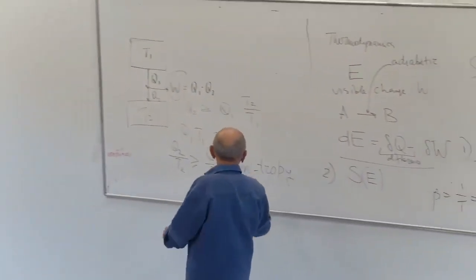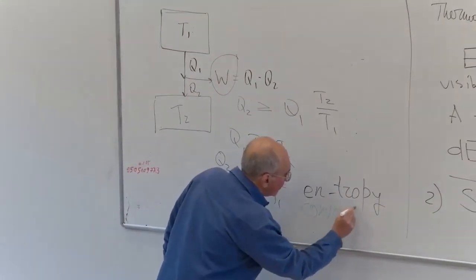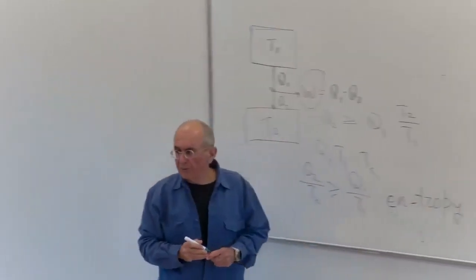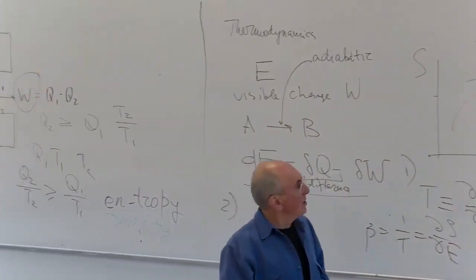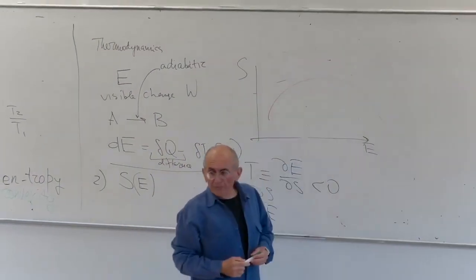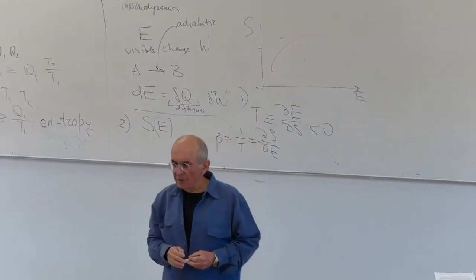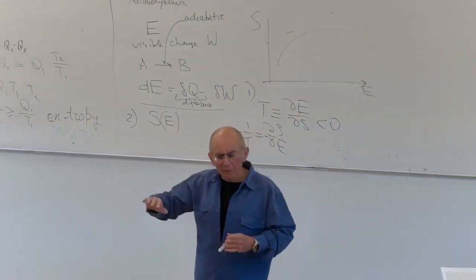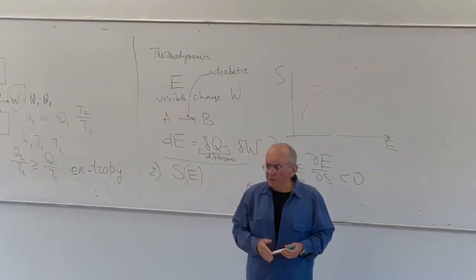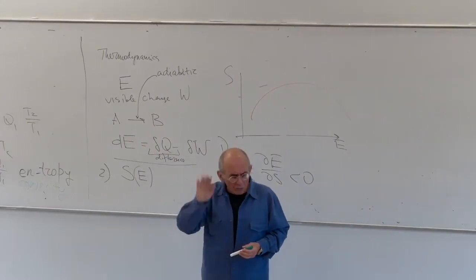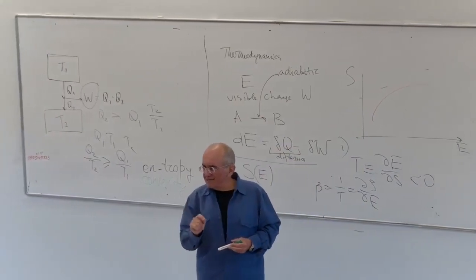So maybe I have here entropy. Let me add here another magic word which just appeared. It will appear almost in every lecture in very different disguises. It must be convex. Convexity means that the second derivative is sign definite. Sometimes people like switching things, turning positive into negative, and so very often we will have concavity, which I would also call convexity. But in this particular case, it's really convexity.